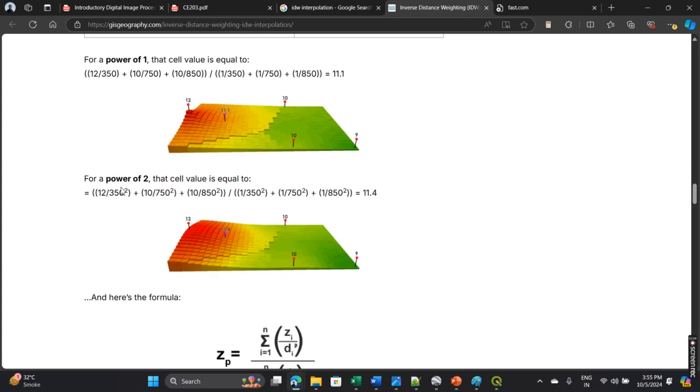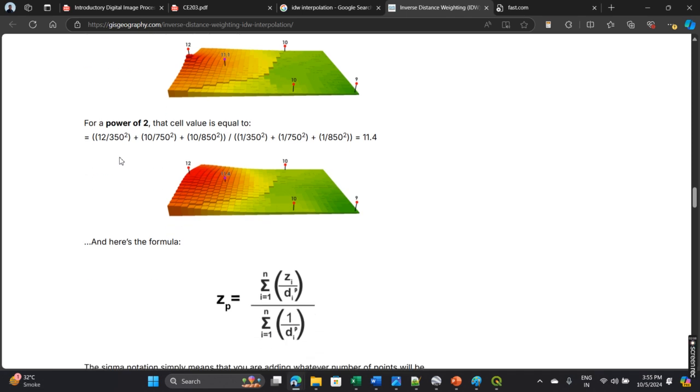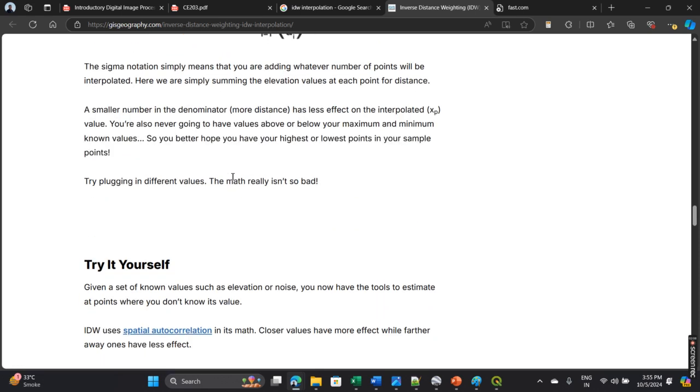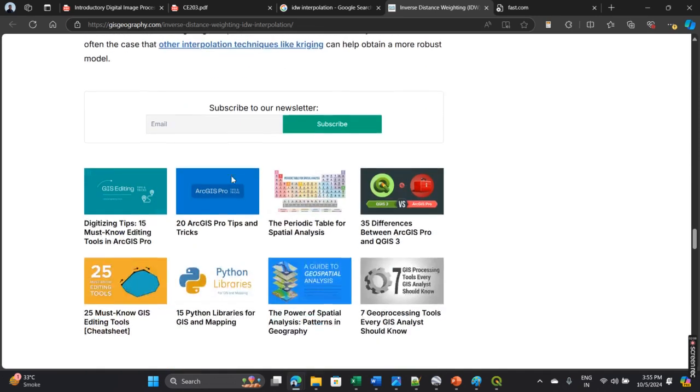If we want to consider the degree 2 inverse distance weight, then we will divide by d square instead of d. So this is the generalized formula for inverse distance for power p, which is the power of the polynomial. You can see z is the value, which might be 12, 10, or 10, d is the distance, and p is the order of the IDW method we want to use. It's first order, second order, or third order. Based on that, we will give weight to the points. So is this method clear? Yes, it is clear.